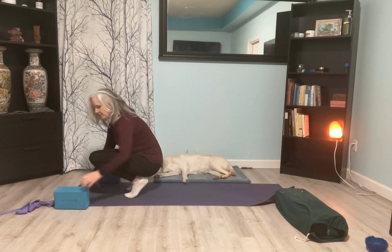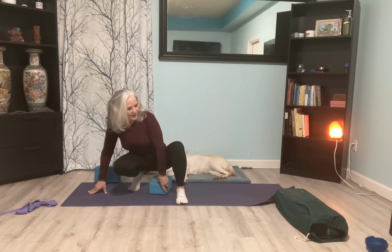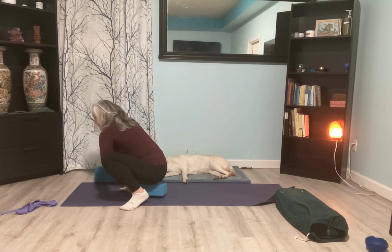Squat down into your malasana. You can use a block for your malasana, or you can use a towel or some blocks underneath your feet. You're going to be here for a couple of moments, so just do whatever feels like the best pose for you. And you'll see me in profile on this one.